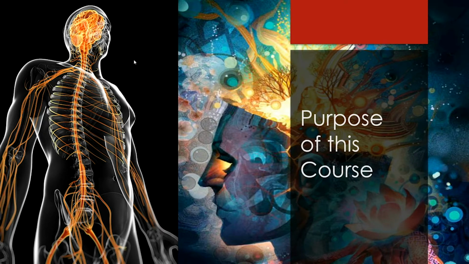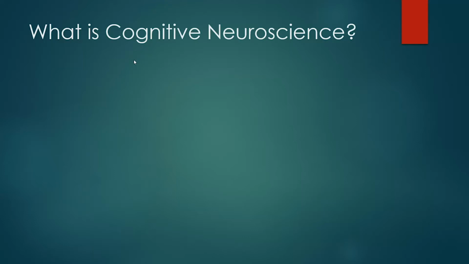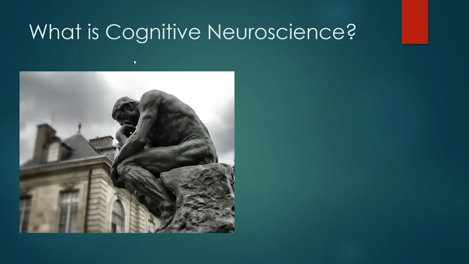Right? So we'll start with talking about what cognitive neuroscience is. It's kind of a loaded term. There's two halves to it. So the cognitive side of it comes from philosophy and from the cognitive revolution in psychology. It's this attempt to try to understand the brain as an information processing system, right? And cognitive psychology, when it got its start, didn't have access to the technology that we do now. And something I really want you guys to put into perspective and not take for granted is that cognitive neuroscience is an extremely new discipline. I mean, we're talking the last 20 years that most of this stuff has happened.